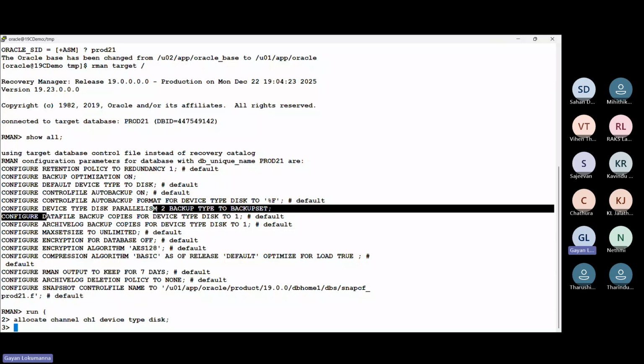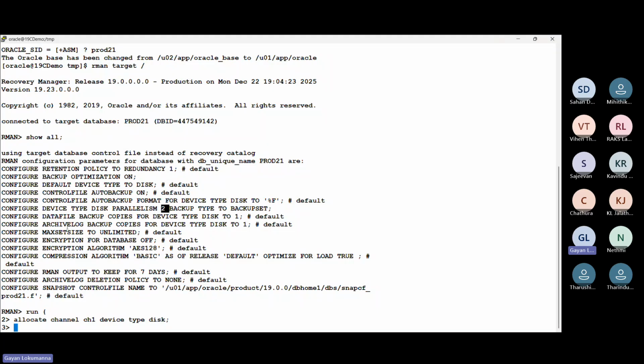Device parallelism set to 2 is a default configuration, and you are going with backup set backup. If you invoke a backup set backup, by default there will be 2 channels open. But in my case, I'm running a separate script here, and I'm going to explicitly say that I only want 1 channel. With this 1 channel, I will be able to explain this in greater detail. That's why I'm picking 1 channel instead of 2.